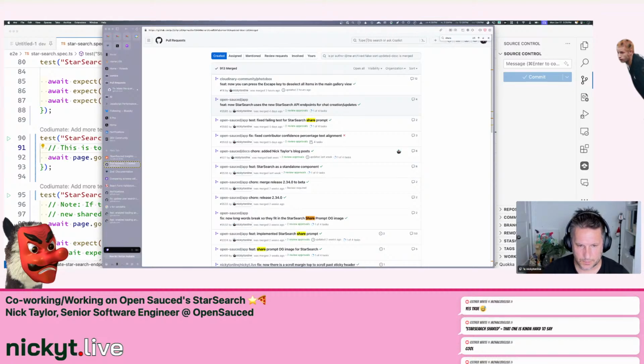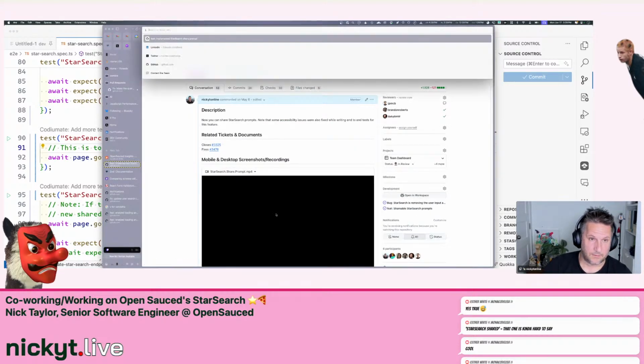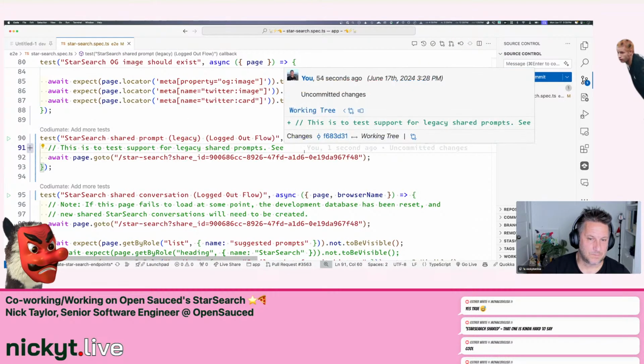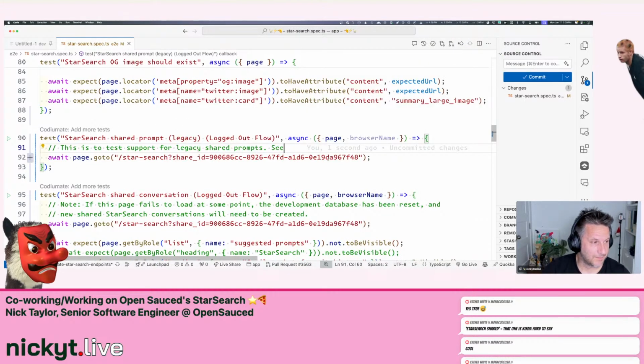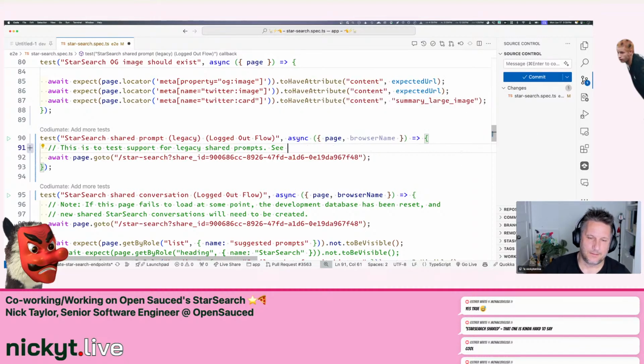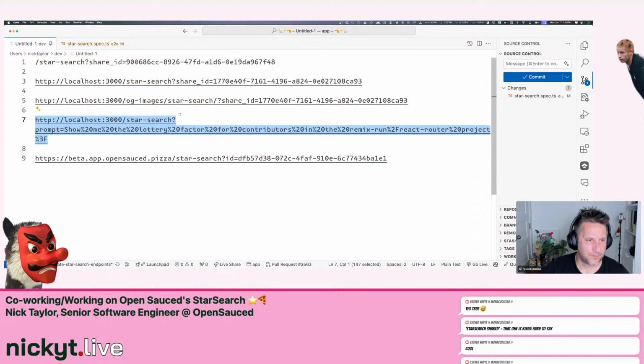Share prompt, share. Okay, feature. This is the one. It's always good to leave comments like this, because even if it's just one, it's helpful if somebody else comes across this, like why is this test here, or that code. And also it's for me. I'm gonna come back here at some point, after having worked on this, like 6 months from now, and I'm gonna be like, why is this test here. So this is to test legacy support for that, and let's get an example of this.